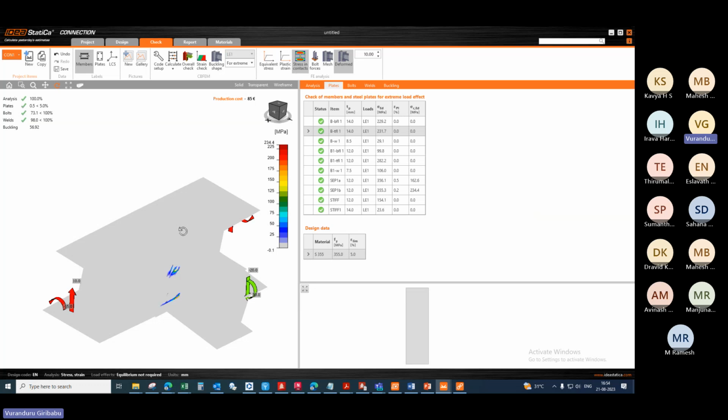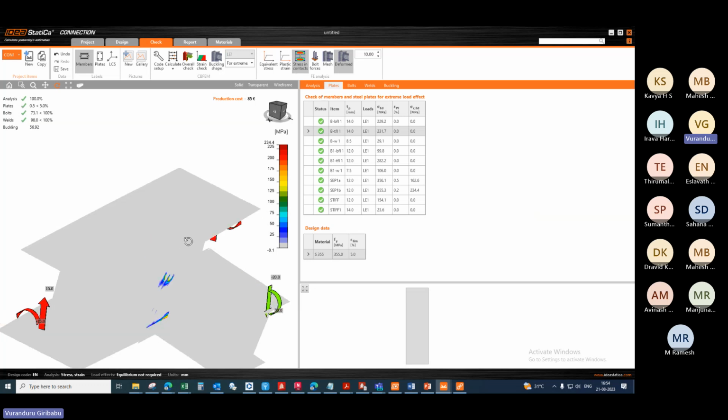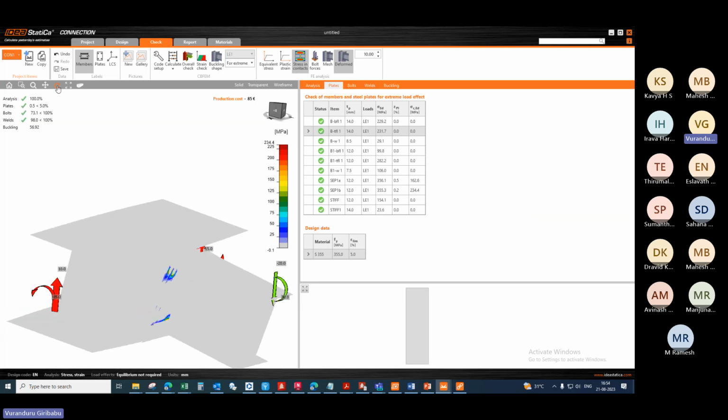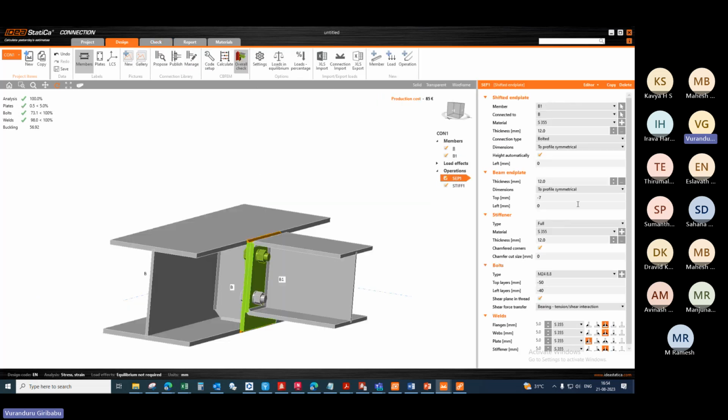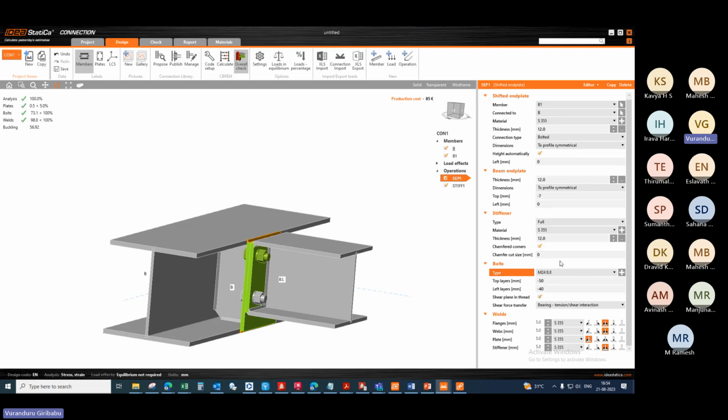If it is passing, only if you have any failure can we check the stiffener size. But if you have to check everything, see what the predefined connection is, what is coming, what we required. It has given a 12 thick plate and stiffener full, and S355 it has taken for thickness and stiffener thickness, and what type of bolt it has taken. The remaining things we will discuss in later sessions. You can have a look also.